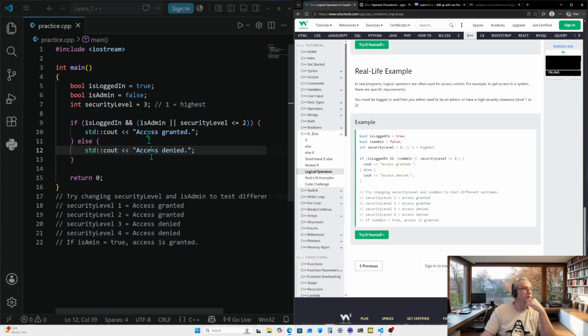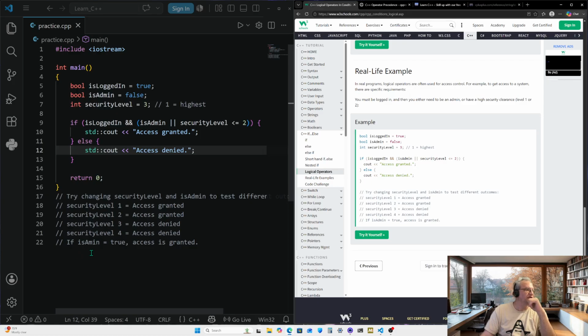Change the security level to 1. So change the 3 to 1 and see what the outcome is. Change the security level to 2. We've already got the 3 in there, and we know that's denied. With 4, anything greater than 2 is obviously going to be denied. It even tells you that if it's level 1 or level 2, you're going to get access granted, because that's going to make this true, even though this is false. So this is going to become a true statement, and as long as logged in, which is already set to true, you're going to have true, true. You're going to get the next line of code.